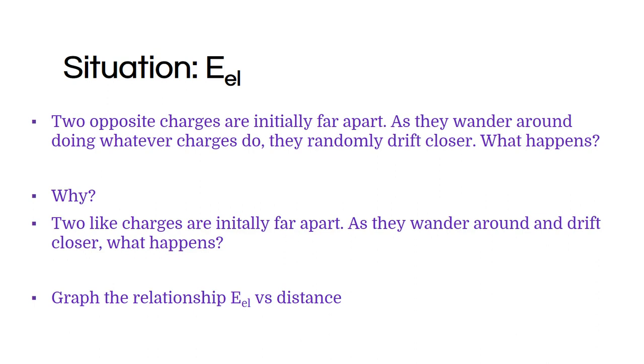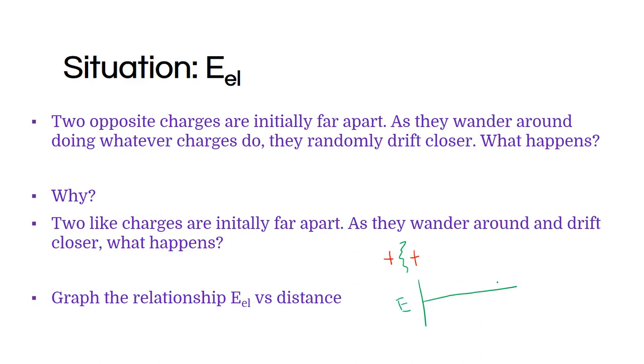Now, if we had two charges that were the same, say two positive charges, and they're initially really, really far apart, and then they get closer and closer together, and suddenly they're like here, there comes a point where they have such high energy, right, that they repel each other. So you can kind of graph this, right? So here's our energy graph. It's a little crooked.